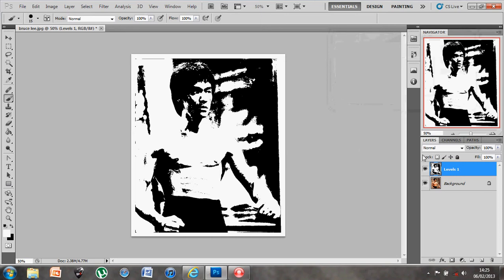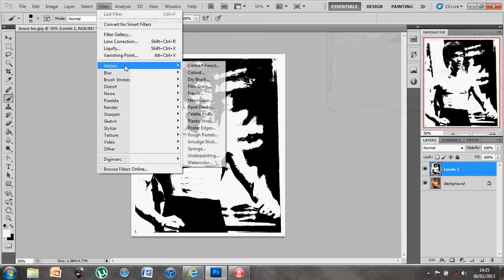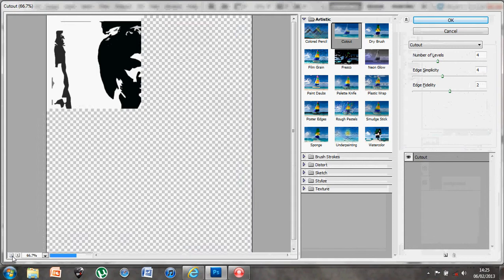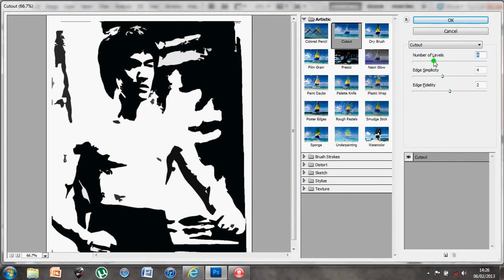Now, another effect that we can have a look at is, or some filters rather, could also help strengthen this. Under artistic we have this effect called cutout. And if I zoom out a wee bit, you'll see what it's doing now. You've got a couple of properties you can play about with here. Number of levels. I just slide these, you'll see the difference it makes, if any.